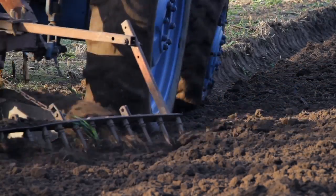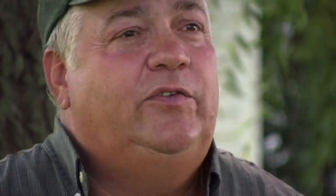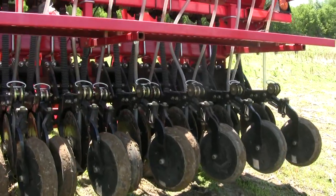We try to grow a lot of our crops — not just the oilseed, but our grains, corn, and silages — no-till. That means you don't till the soil the way farmers traditionally do with a plow turning the soil over. We've found that tilling the soil kills off all the microbes that make the soil active and good for growing crops. With no-till, we use a piece of equipment with discs that dig into the ground and do a very limited amount of tillage to plant the seed. It's good for the soil and very economical because we're only going over the soil once.